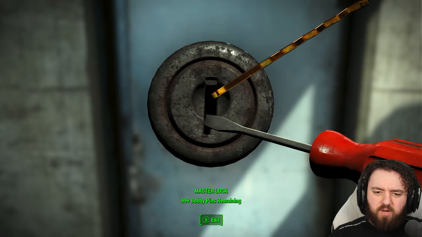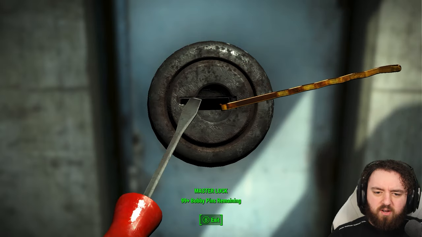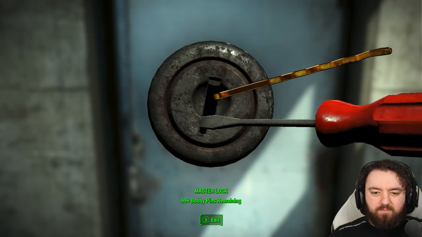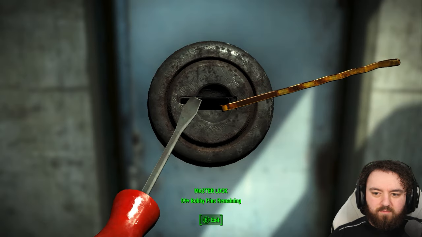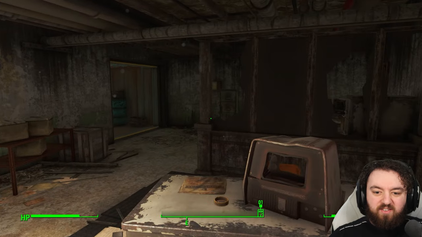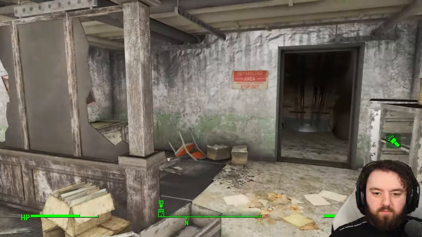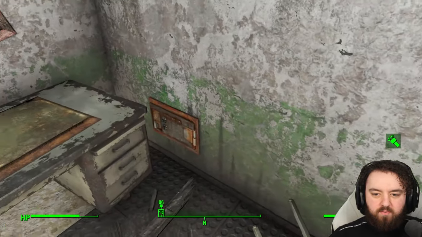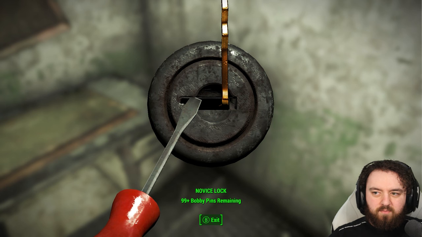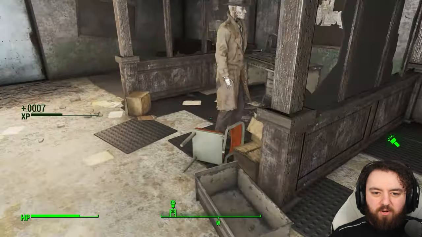The terminal's already open. I thought the terminal was a master lock. Strange that. Anyway. Yes. And we're in. What I'll do is I will exit out the drain entrance. Hello, little novice safe I never knew existed. The things you find just lying around.